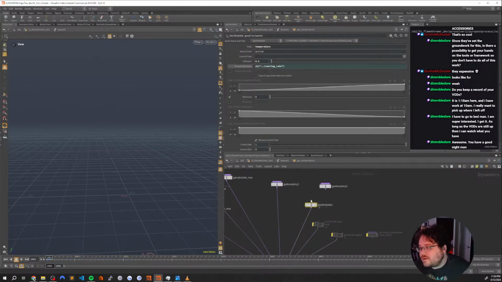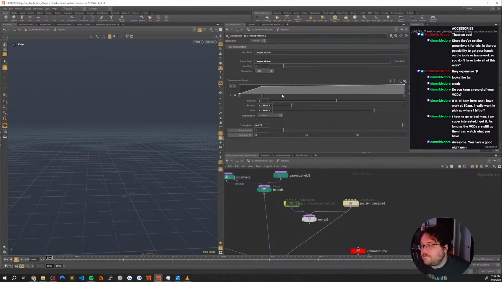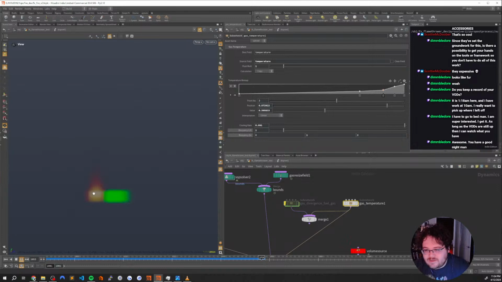Which I'll leave all that for now. Just the temperature remap here. So we get something a little more stable if we copy it.